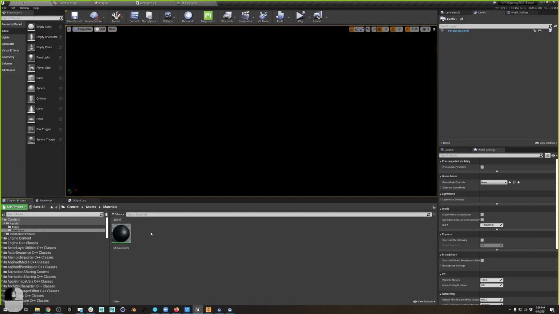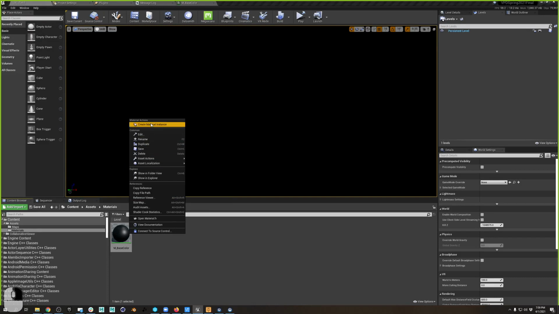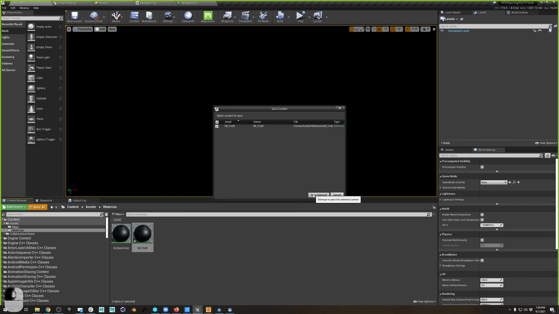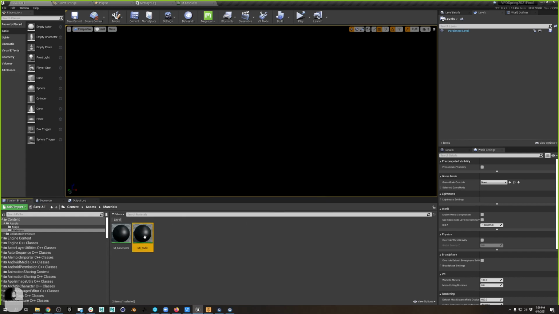And now here's the homework part. Log in, pull the most recent version, open the project, and then create a material instance. And you're going to call it MI underscore your name. MI meaning material instance. And I'm going to choose my favorite color.